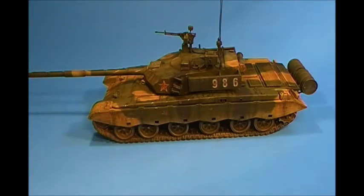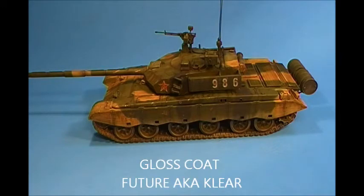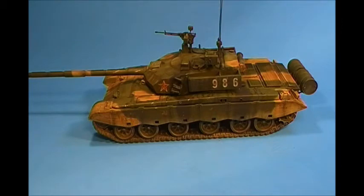The weathering consists of a main coat of Tamiya acrylics, which was sealed off with a coat of gloss. After the gloss, we put the decals on. We put another coat of gloss over top of the decals. At that point, we shot a coat of flat over it to start doing some filters. We did several filters to tone down the bright camouflage and give it a little bit more wear and tear. Then we started doing pin washes using MIG products, and then we went to the AK.